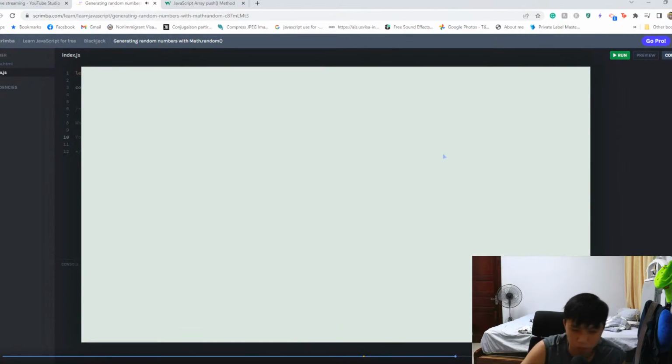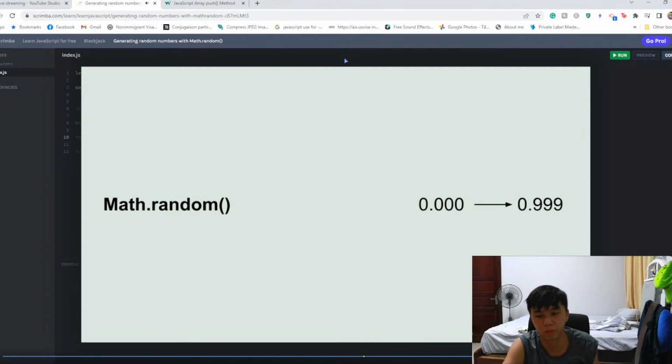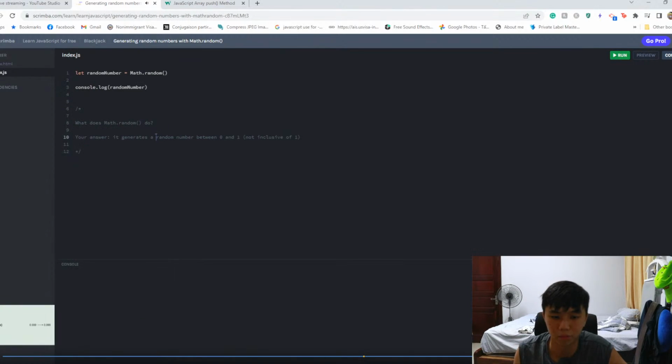So if we were to visualize this slightly, say that Math.random gives you a number from 0.000 and a bunch of zeros after that, all of them, to 0.999, basically a bunch of 9s as well. That is the range you are given when you give JavaScript this command. So if we run this, you can see we get 0.68 and a bunch of numbers, 0.95 and a bunch of numbers, 0.88, 0.001. As you can see, we've already been from very close to 0 to very close to 1.